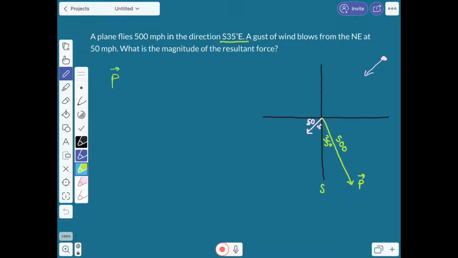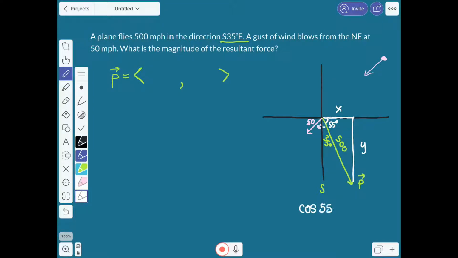All right, so basically we just want to make a vector for each of those quantities. So we've got our plane vector, I just need an x and a y for that. I might use this angle up in here. What would that be? 90, so is that 55 degrees? If this is 35, then that's 55. That seems right.